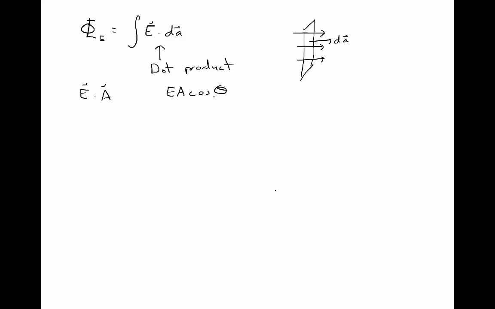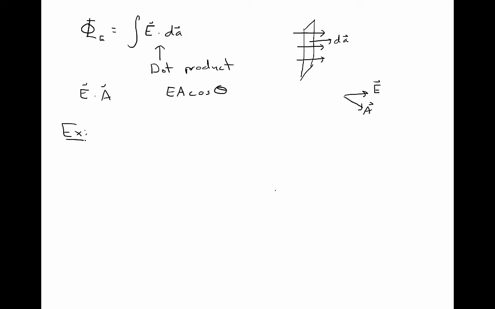And this is the way most high school classes that I'm aware of teach anything that has a dot product. You don't tell the students you're doing a dot product, you tell them they're doing trig. And that's the same thing that I do in my intro physics classes. So this theta is the angle between the area vector and the electric field vector. And it's inside the integral because this can vary with position if we're going to be absolutely general. But let's stick to the simple case. We'll just do a simple example.